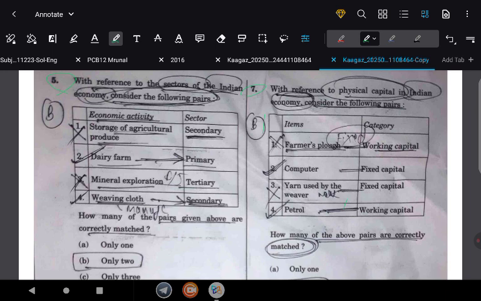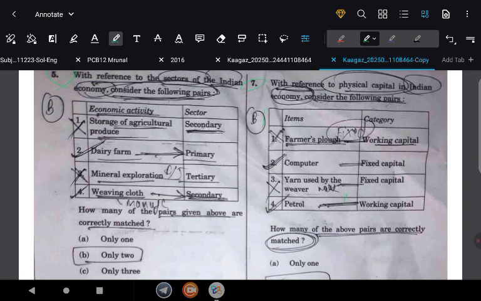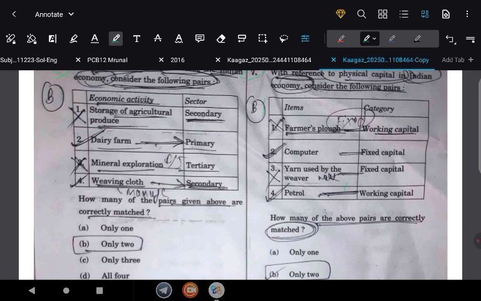There is this basic story, and in this same chapter or in the next chapter, they have given the definition of what constitutes primary, secondary sector, or what is working capital, fixed capital. So you need to really have conceptual clarity. You never know which source UPSC is going to refer to next. And as you can see, conceptual clarity and doing the basics from the NCERTs will really fetch you more marks than just running after current affairs of various magazines. These are very conceptual questions which are covered in majorly all the NCERTs.